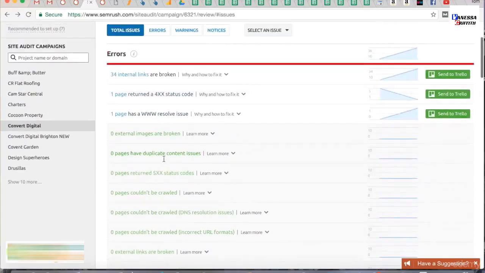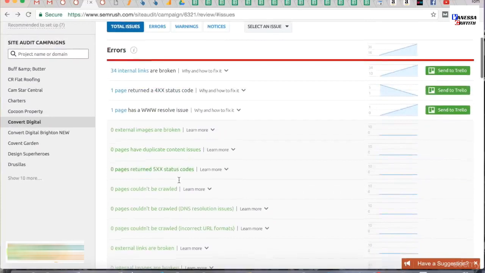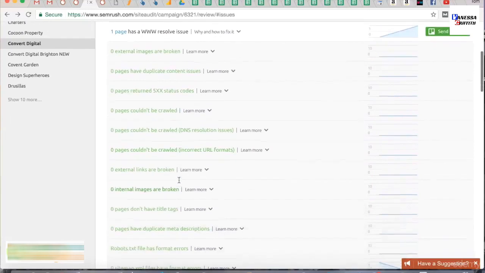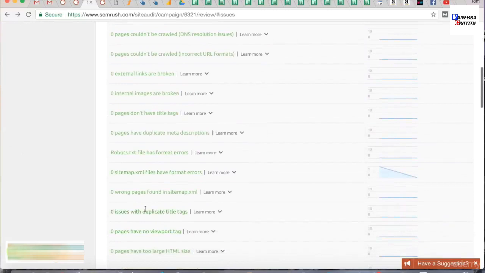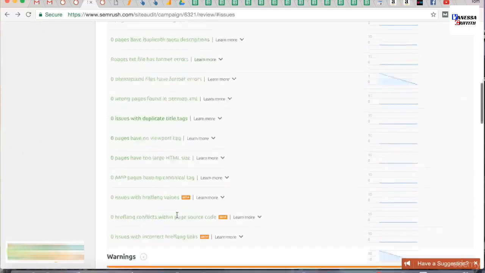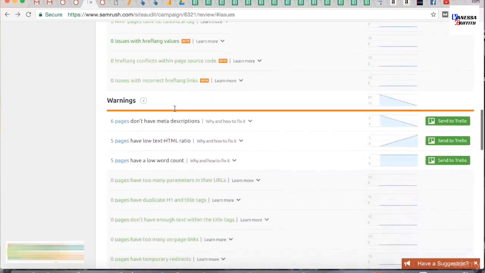Some of the key ones I look out for are duplicate content, an absolute killer for your SEO, and duplicate title tags. This is a huge one for killing people's SEO. So you look into there and you can address all of them. And many times, you can use this to build the audit that your client has commissioned you to do. Or if you're a business owner, you can work on this in your own time and use this information to better your own business.